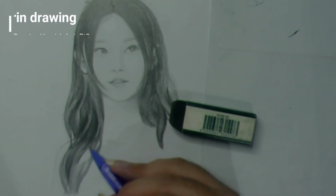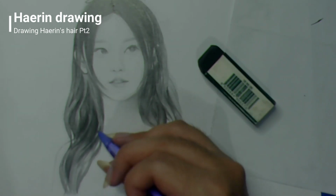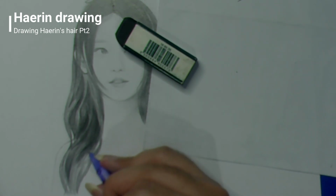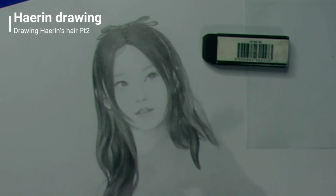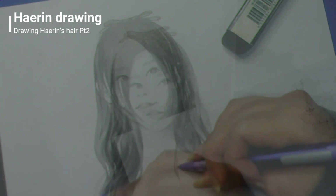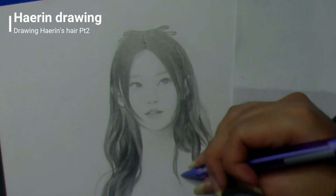Then, let's continue with the process of drawing the hair. This time, I was adding the hair length. At the bottom of her hair, she had a lot of waves. I did my best to add all of them using shadows and highlights.